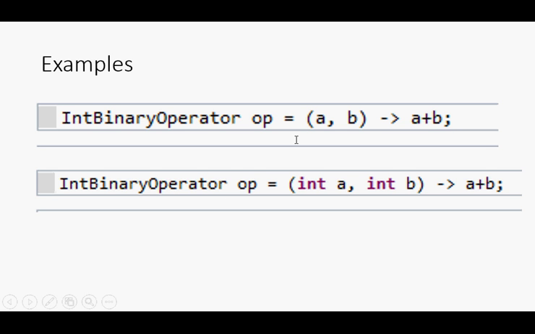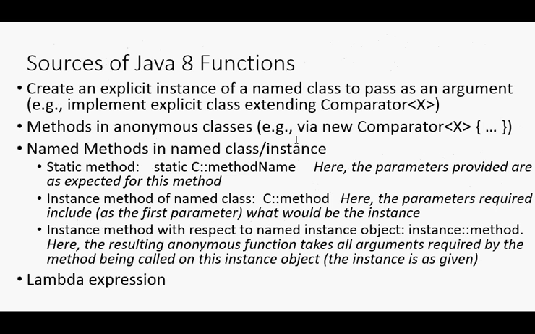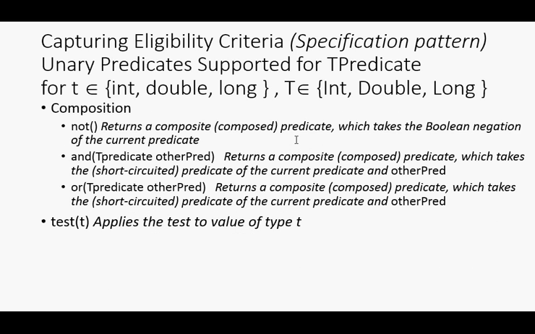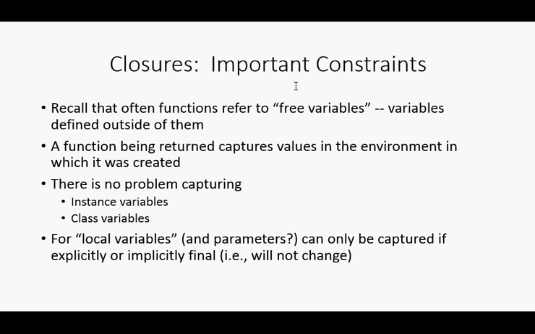It's an operator because it takes in values that are the same type as it returns. It operates upon the values. By contrast, we could take in a function. We could define a function that takes in values of one type and returns another. And I noticed these functions could come from many sources. We could define them through lambda expressions, or we could pass in references to methods in a class, for example.